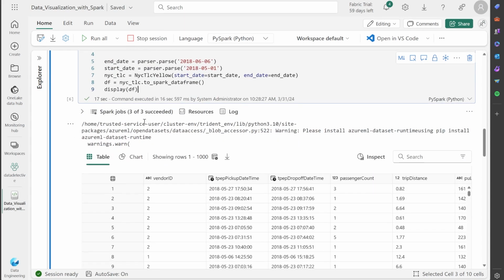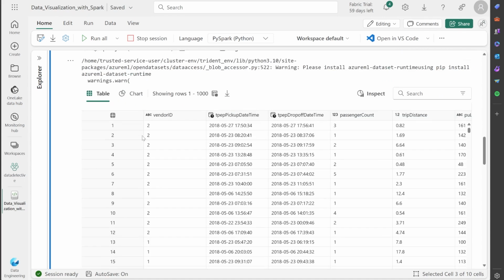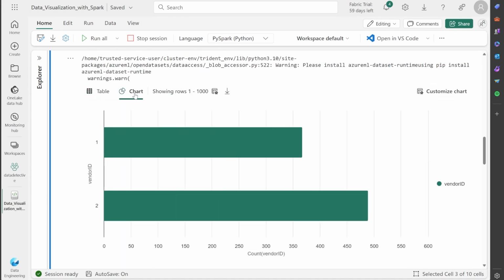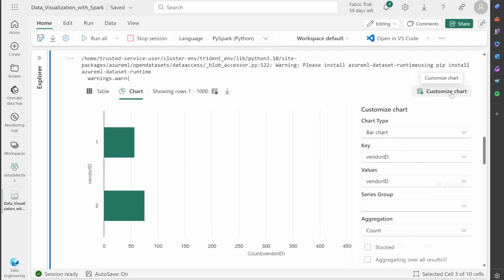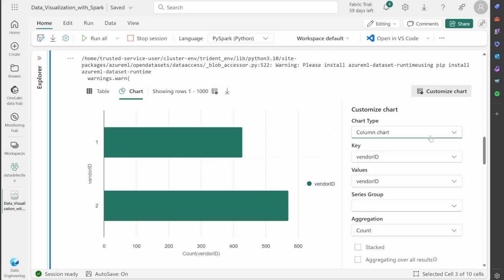And then what I'm doing here is I'm using a display method to output this. Now, when I use a display method, it generates a nice rich output for me. And because of that, I can view it as a table, and I could view this as a chart. So this is one of the visualization options we can actually use, right? I can manipulate this. I can create custom charts if I want to, meaning I can change the type of chart that I want to create.